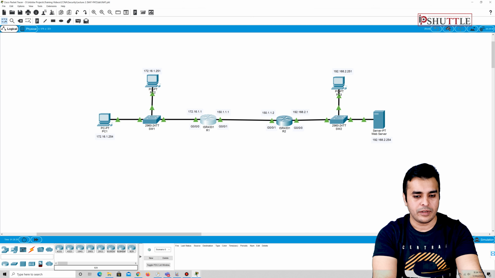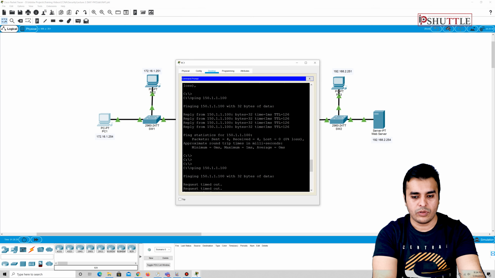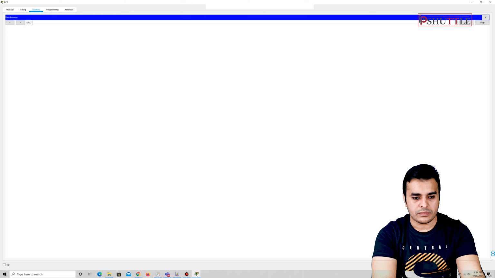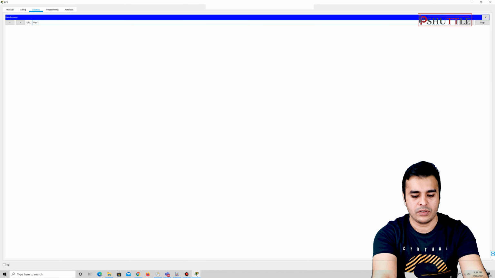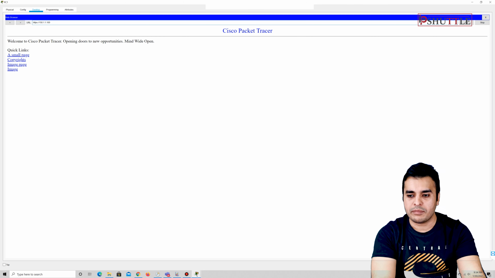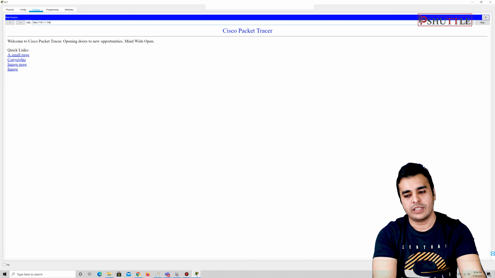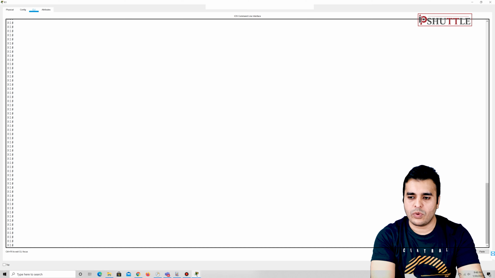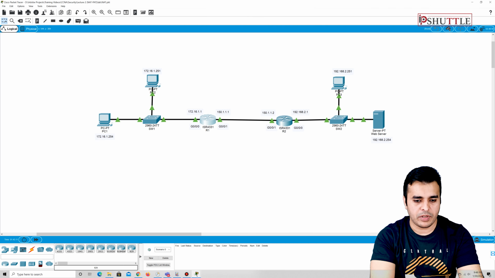Let's quickly browse it from the source. If you go back to the interface for the web browser, and we try to browse HTTPS 151.1.1.100, we should have the website coming up. So that's how we reach the destination servers. Let's go back to PC1 and try to initiate both communications.